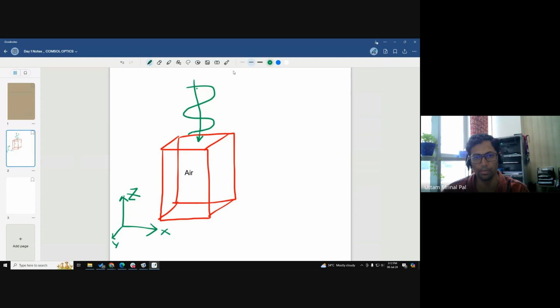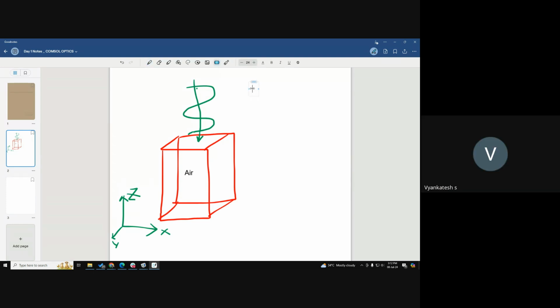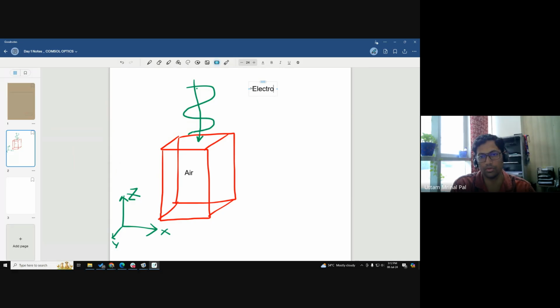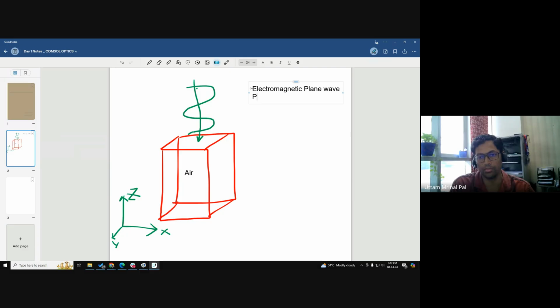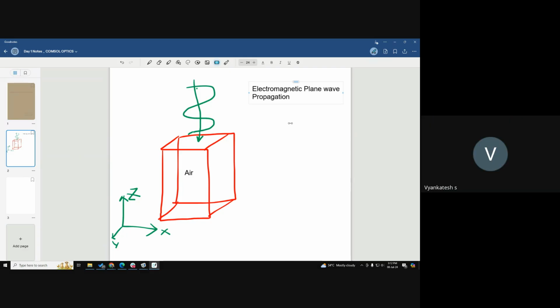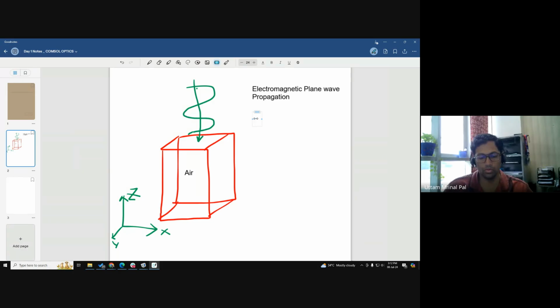So this is the electromagnetic plane wave propagation, this is what we're going to try to understand. So can you tell me what is the polarization direction? Anyone?